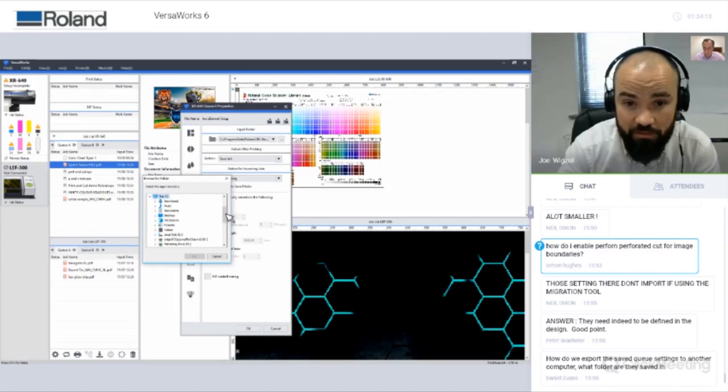So on this one, we're in C drive. Let's go to the C drive. We are in program data, so let's go into program data. We're in Roland DG, VersaWorks. I'm just having a look because this has actually moved.